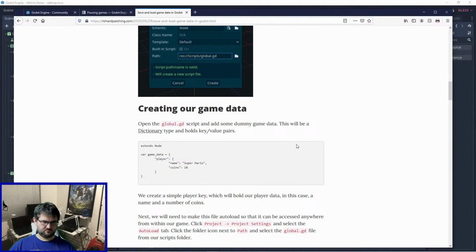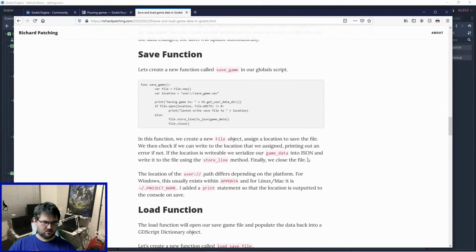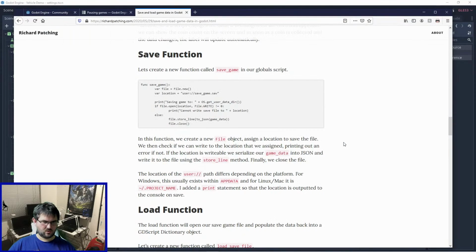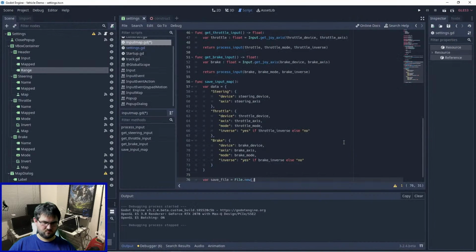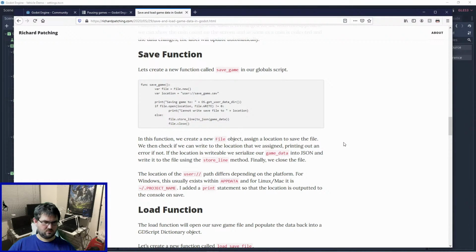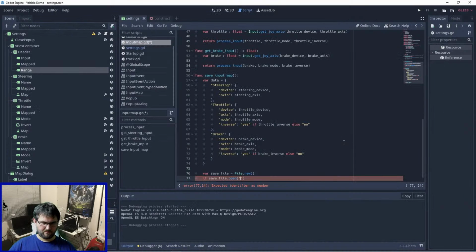Okay, go. Open. We're just going to do user input map JSON.